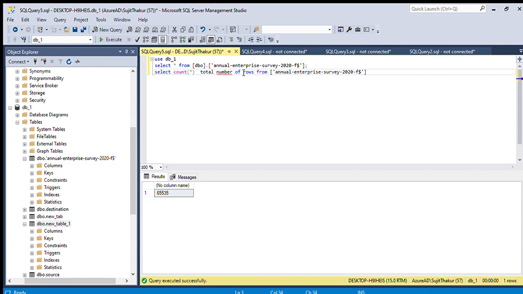Wait, I'll give it as like, yep, this is working. Yeah, see, this is working. So you'll have to take it as one thing, so then in that case it is going to work. So now it will be printing as, so what do you understand from this? That we can even create a new column. See, the total number of rows are coming as the name of the column. So now you can identify what we were trying to find out.